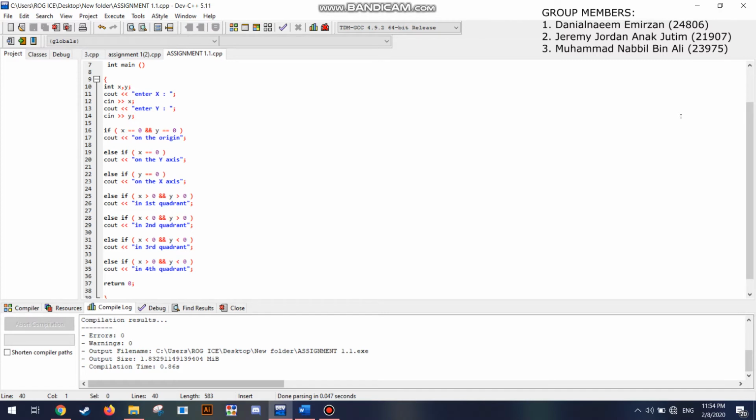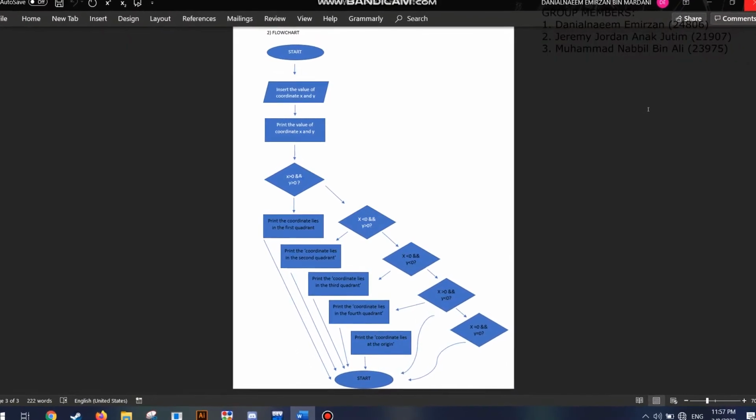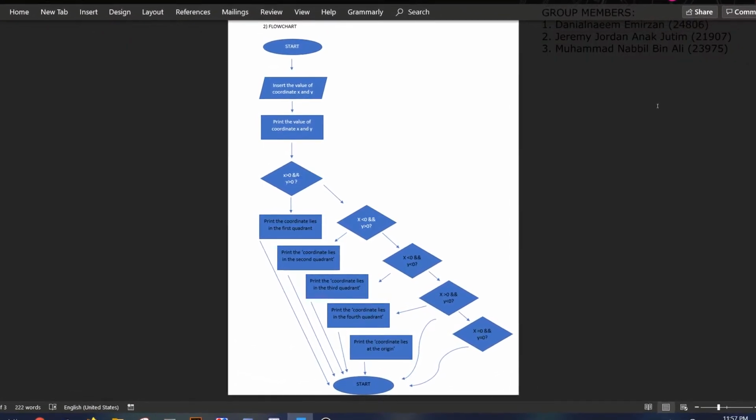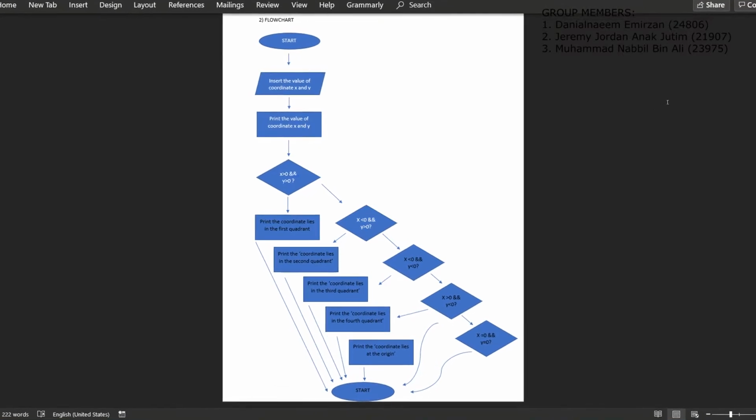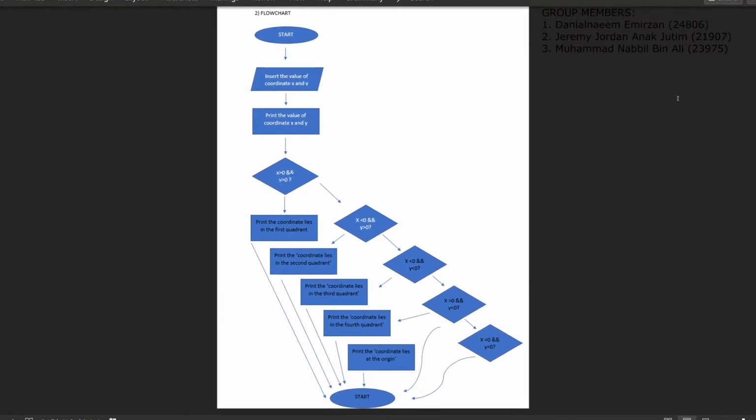Sometimes a choice has to be made from more than two possibilities. The nested if-else statement allows you to check for multiple test expressions and execute different codes for more than two conditions. So next, we will solve the problem by using if-else statements. I will show you the solution by using this flowchart. So, we will start the process.